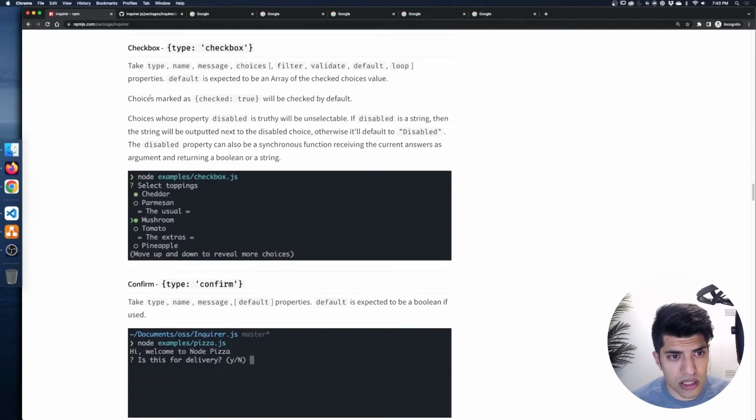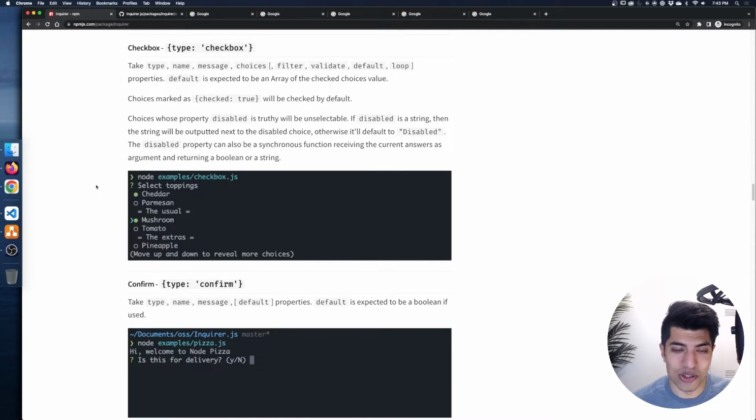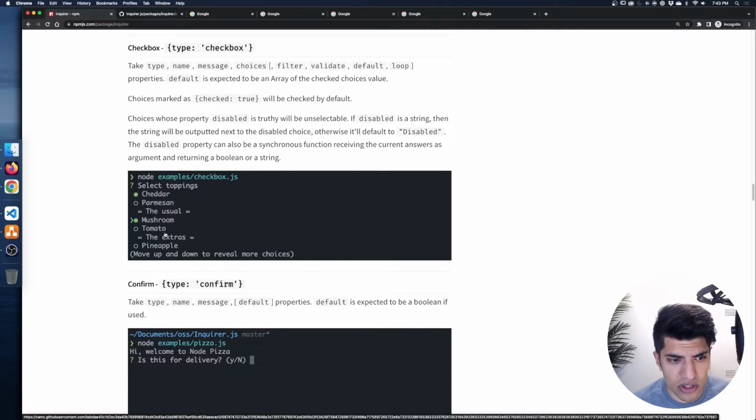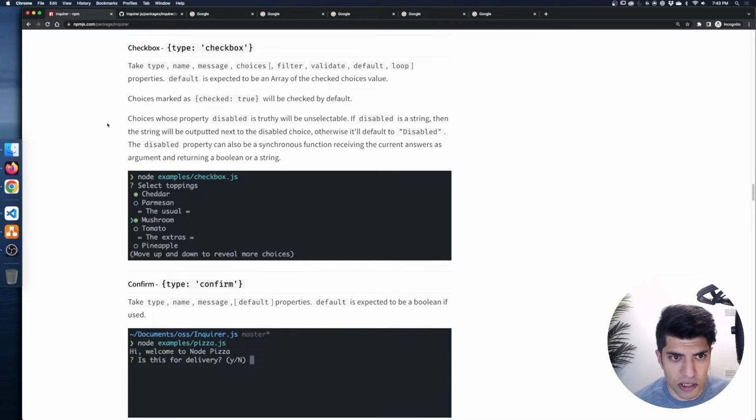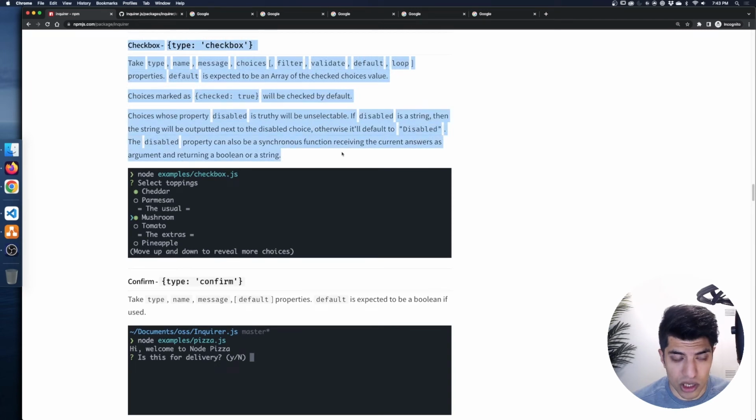Checkbox, this sounds promising. Okay, look at this picture, right? This is exactly what I had in my photo when I showed this in a demo earlier, and we're going to see this in action, but this looks good, right? It looks like we can check off certain things, and we can have multiple or none of them selected, and we can even have some defaults in there. That's pretty cool. I like that. So we're probably going to need this one, checkbox, okay?